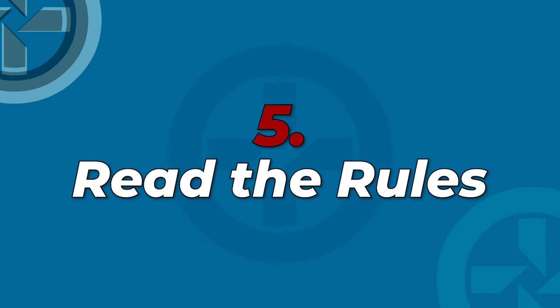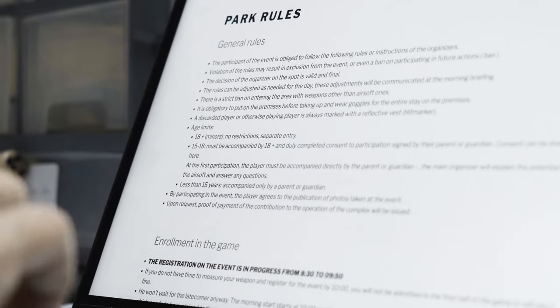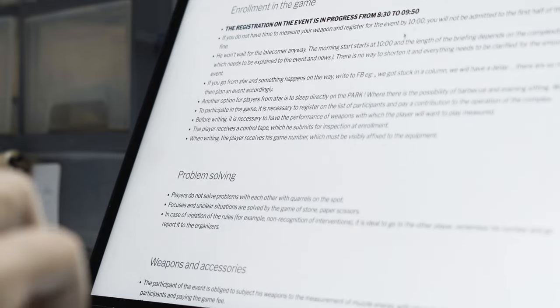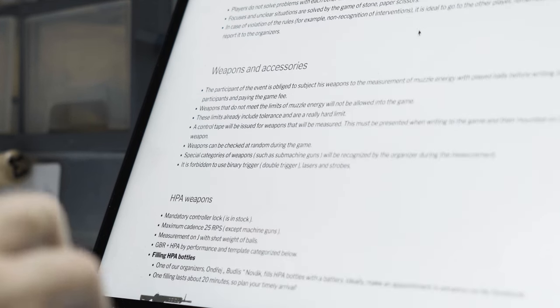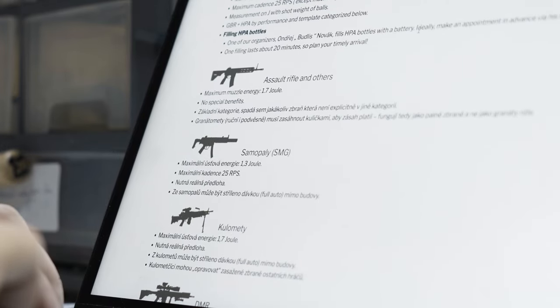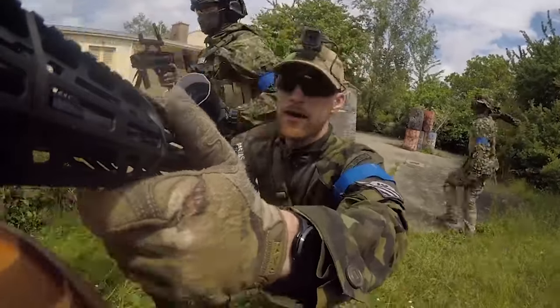Tip number 5: read the rules. The day before your airsoft game, reading and understanding the rules is crucial because not all players listen carefully to the briefing, or simply cannot hear what is being said with too many people chatting around. Familiarizing yourself with the rules ensures that you play fair and safe. For example, not knowing there is a medic rule can cost your team valuable time, and shooting through small cracks when it's not allowed can cause unnecessary arguments. There's always that one guy who throws a tag grenade even though pyro isn't allowed — don't be that guy.